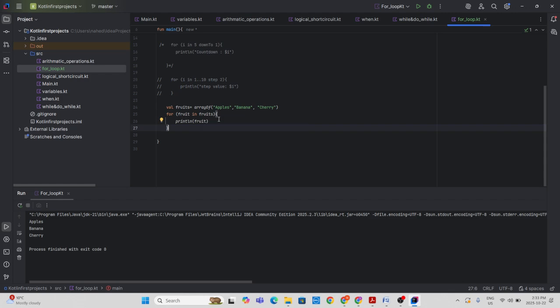So fruit takes each value in the array. And again, if you don't yet know how an array works, no worries, I will make a separate video explaining how arrays are used in Kotlin from scratch.